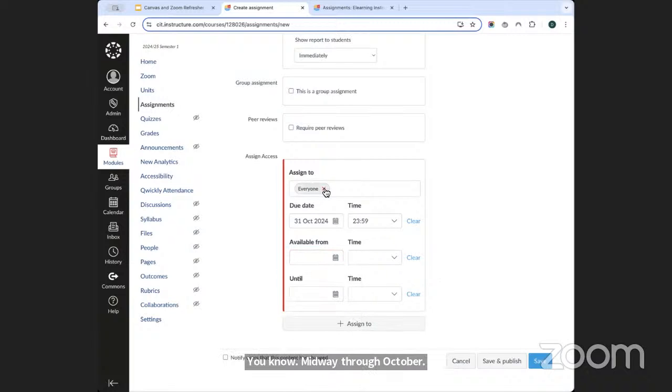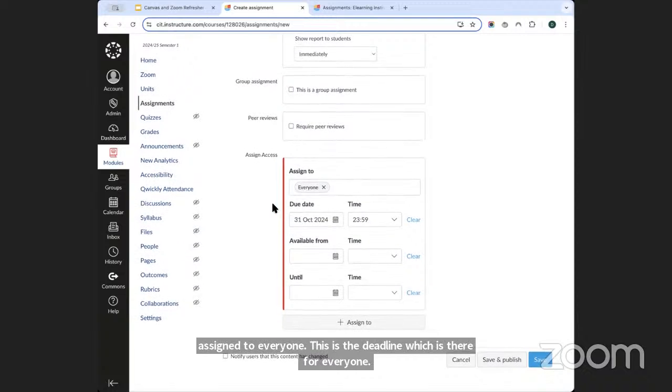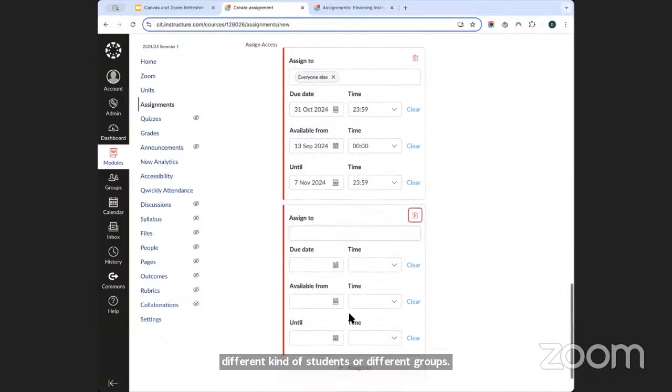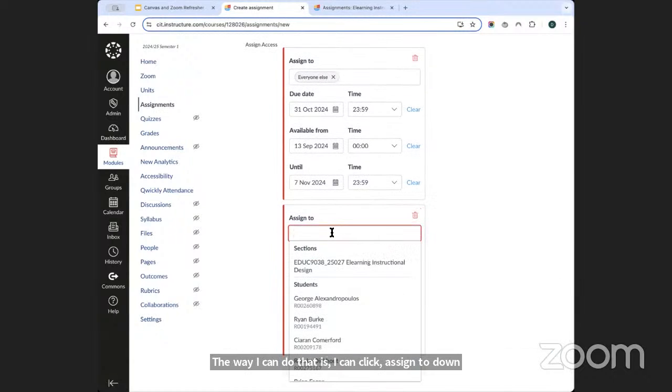A feature which is available as well: because this is assigned to everyone, this is the deadline there for everyone. If I want to, I can set a different deadline for different students or different groups. The way I can do that is to click assign to at the bottom, and I can assign to a specific student.